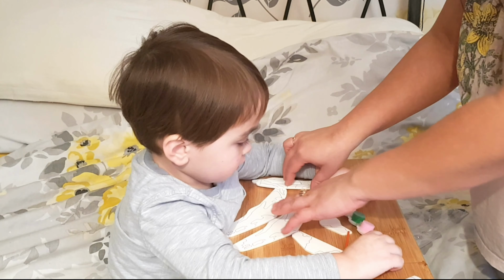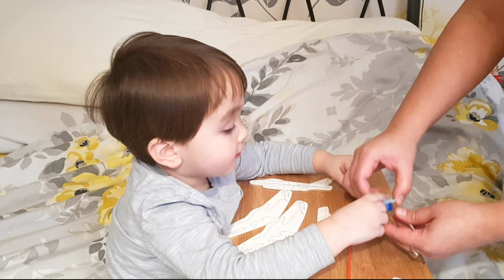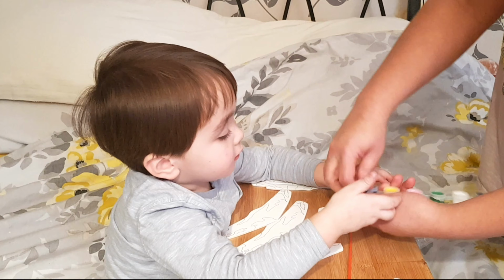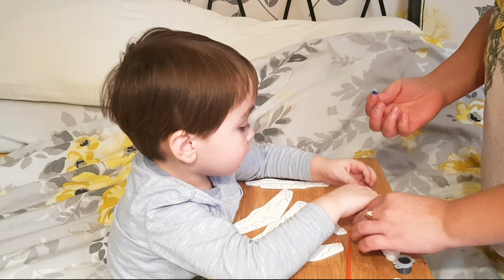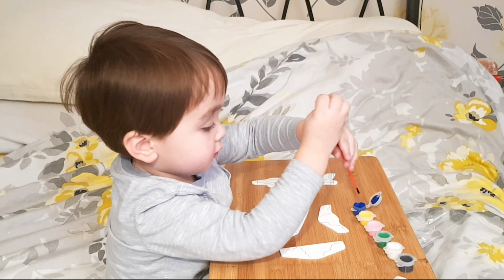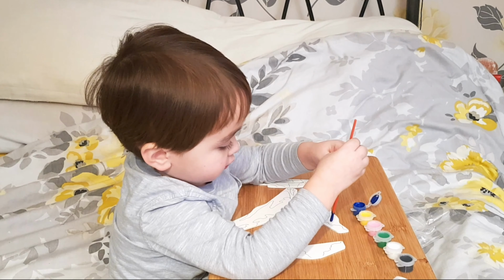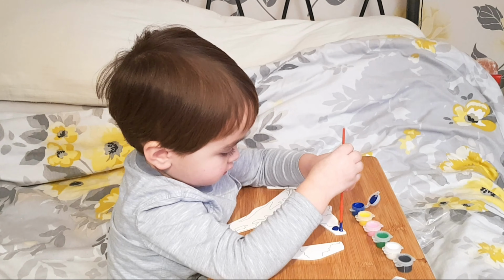Which one are you gonna paint? I want to use blue. That's white blue, mommy. Oh dear. To use a paint brush, yeah. Okay? You color that one. I can't. This is a bad idea, doing it on the bed.